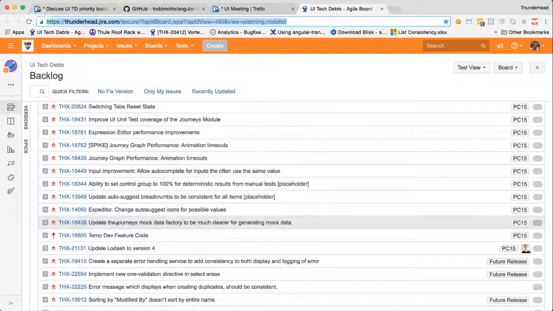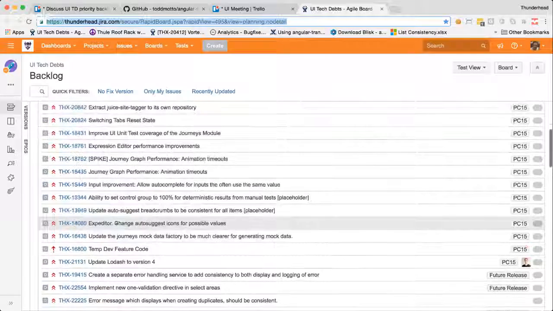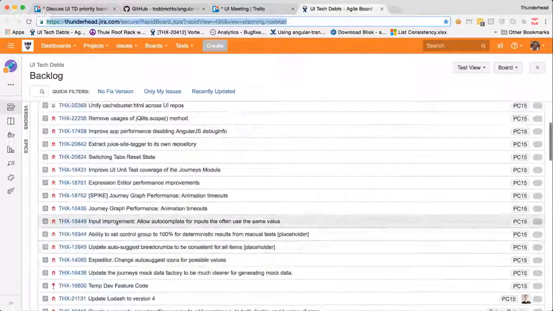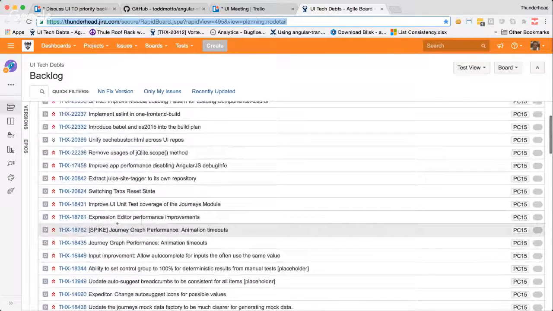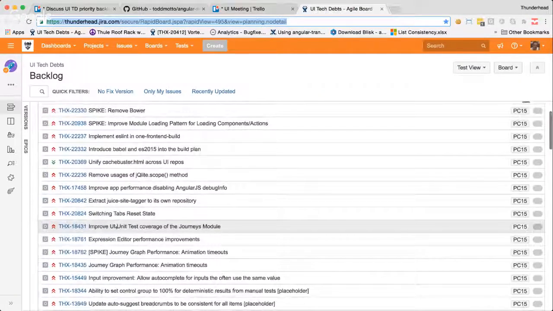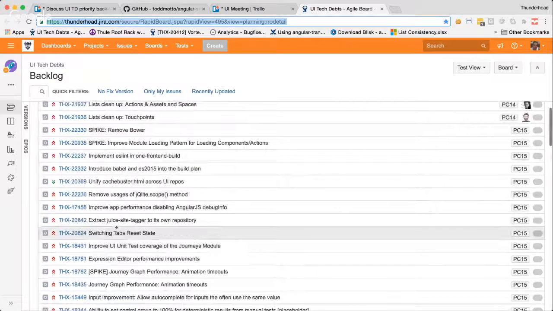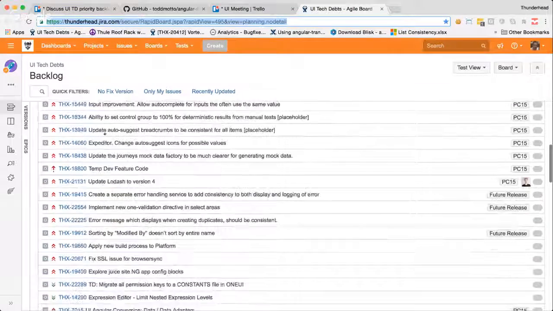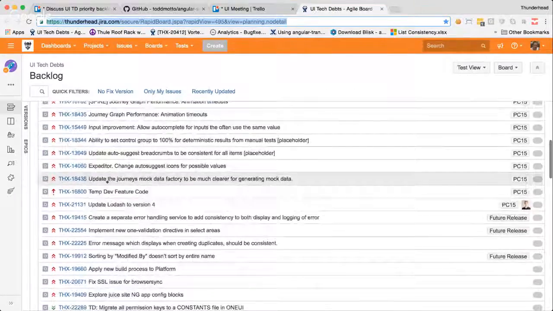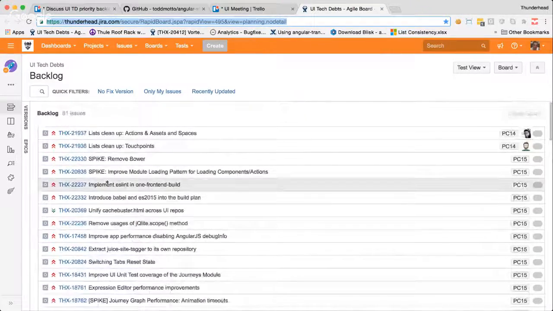Yeah, a handful of these have been prioritized by Peter and Dara. I know Peter and I have talked about a lot of these that are marked PC15. Some of them, though, I'm not sure. When you are writing up a tech ticket, unless you know that the priority has already been placed for a targeted release, just add future release as the tag. I highly doubt we're getting through all of these in PC15. Yeah, if we don't work on any of the features.